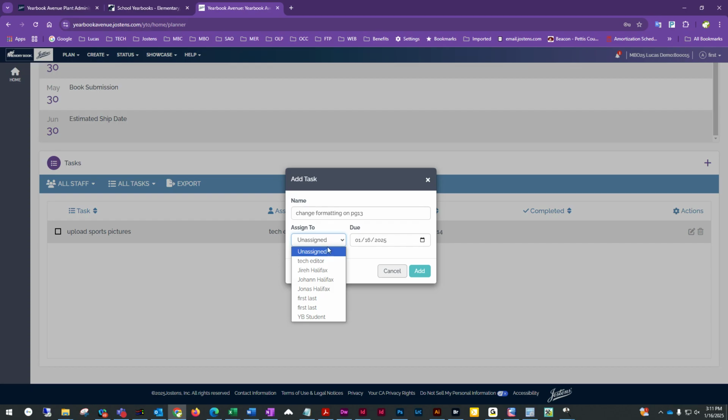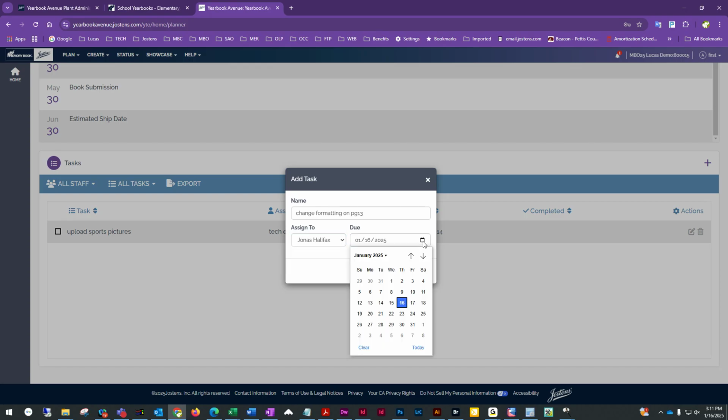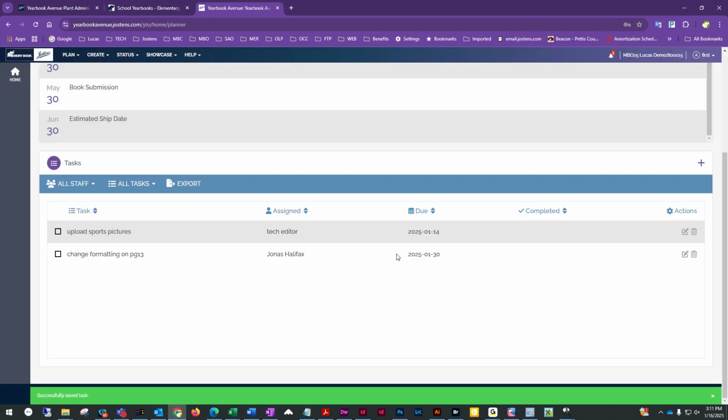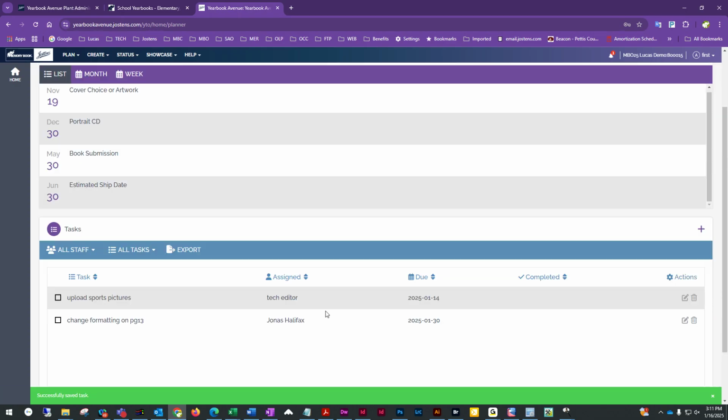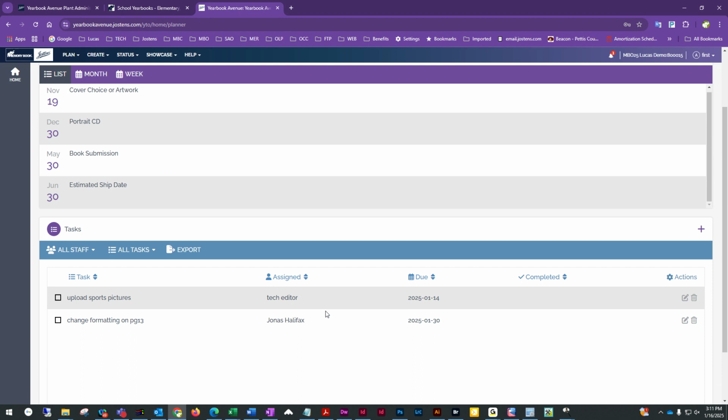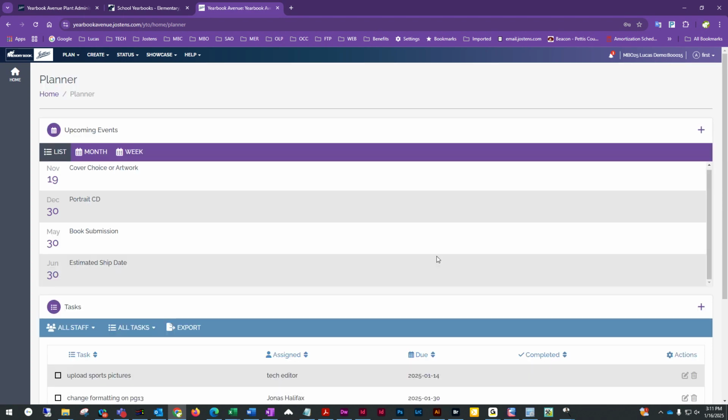So if it's just a task for you, you can leave it unassigned. If this is a task that needs to go to one of the students, then once you get your staff logins set up, you'll have those. So you can assign that to a particular student, give it a date later on, and hit add, and that will add your task here. So really handy if you're one that likes to keep things on track and needs something digital to go through. I just wanted to point that out.